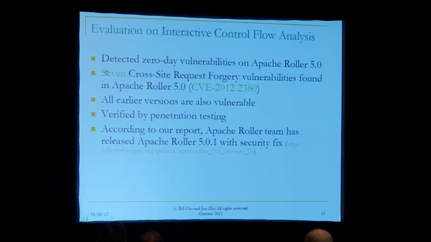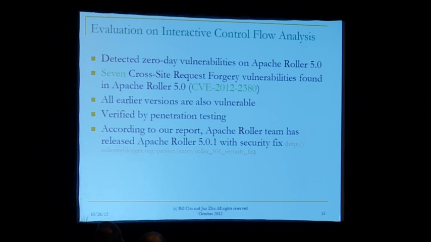And we also evaluated interactive control flow analysis. Again, remember, interactive control flow analysis is about annotation. So we ran Aside against Roller. By the way, this version is implemented by a former student of mine. She just defended her PhD dissertation. So we took her code, we ran it against Aside, and so we simulated what the developer would have to go through if they were writing the code using Aside.